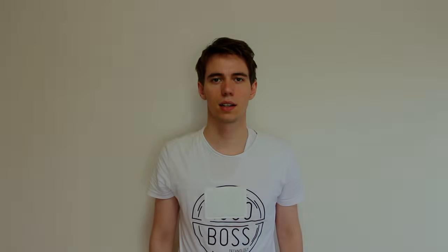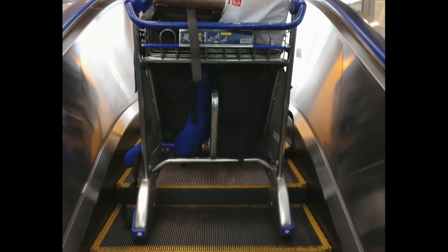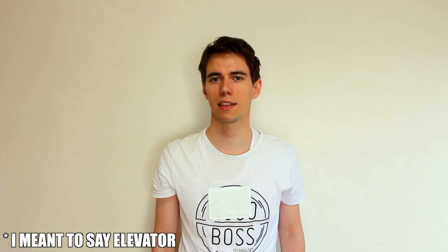Escalators. I saw this only in airports, but given the fact that you will arrive in Japan by plane, you might experience it. The escalators at airports are actually capable of transporting luggage trolleys without them falling down. In my hometown I would have to leave the trolley behind or take the elevator.